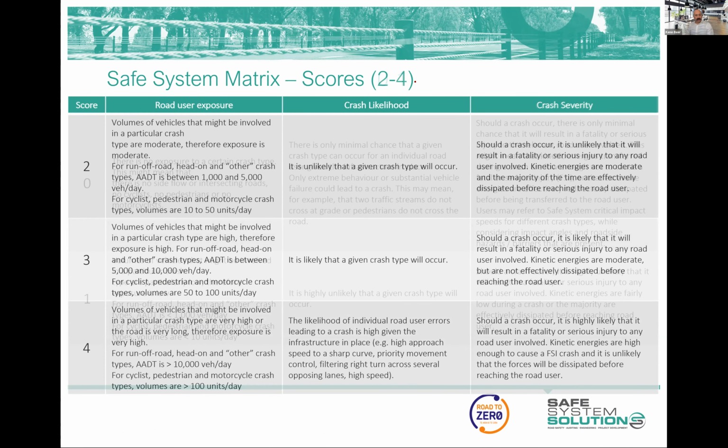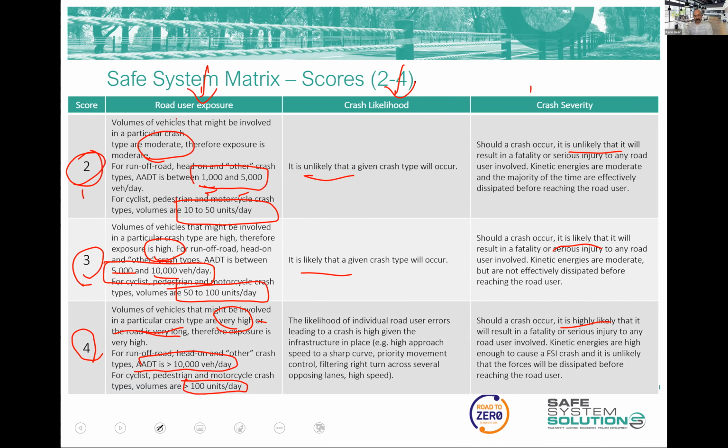I find road safety auditors, people who have been analysing the road for crash risk, crash likelihood for a long time, crash investigators, road people who've done crash reduction studies and the like, they're really good at this, really good at justifying it.